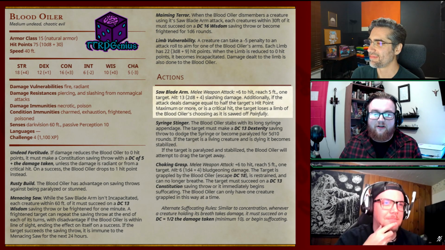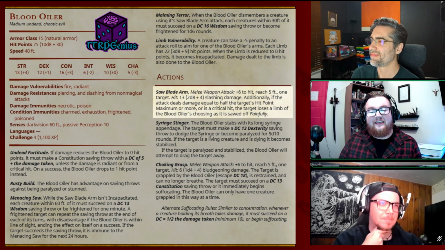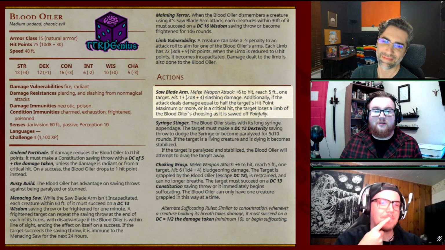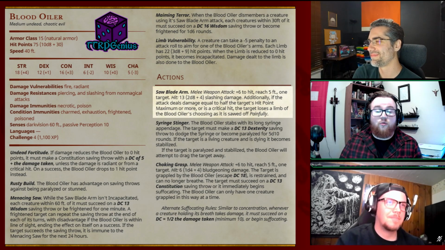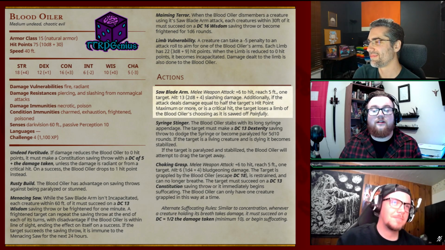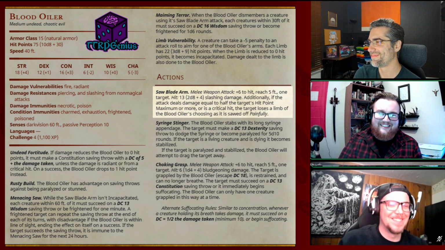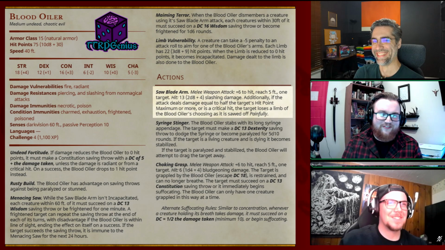So the Saw Blade arm attack, it deals 13 slashing damage, and if it hits and deals equal to half the target's hit point maximum or more, and those who play 4th edition or use the bloodied mechanic, it's essentially if it bloodies you or it scores a critical hit, the target loses a limb of the Blood Oiler's choosing as it saws through. And I added in there that it is painfully removed.